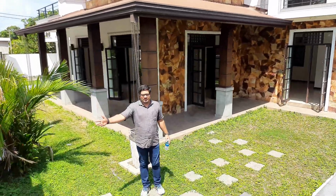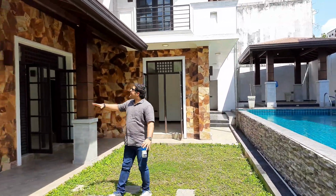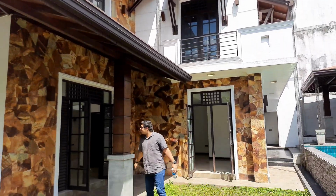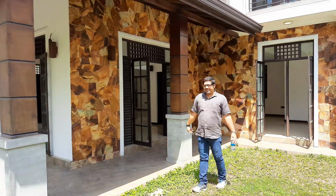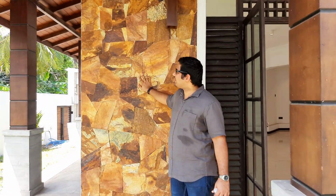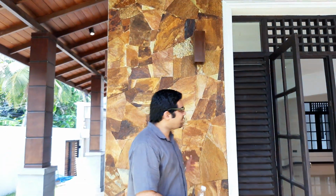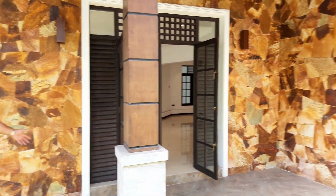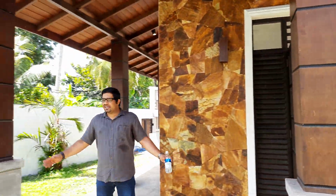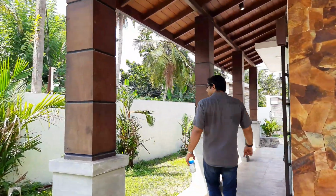There is an entrance as you enter, and over here you have the garden space, quite nicely done. You can see a variation of wood, cement, concrete, and then unlike another wall, it's just a beautifully done rock type design to complement the ceiling, so quite nice. So this is all across the property. You can see you have these designs, very matching, goes well with the green grass and the blue water of the pool, so quite nice. This is the garden space. This is a 23.7 Perch property. Let's go have a look at the front.